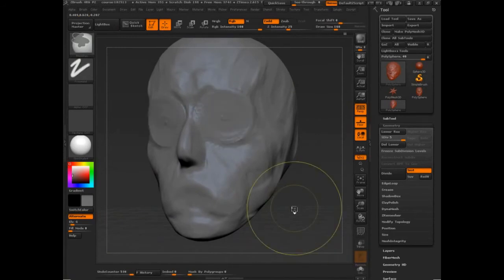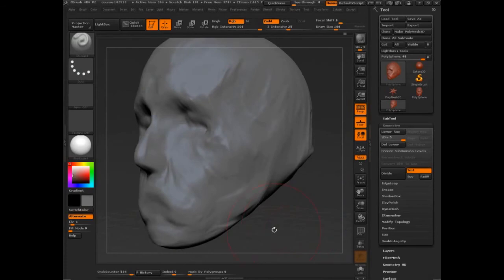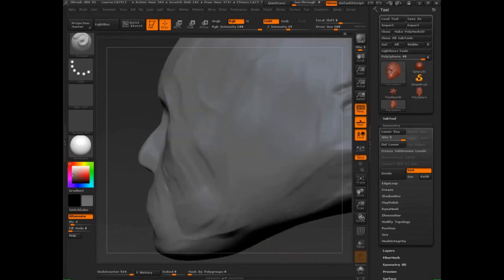Let me know if you got any more questions about topology independence. We will cover that more. All right. So I've divided the model more. We're going to work high res at this point. And let's get back to our knife tool, and then I'll stop and take some questions.